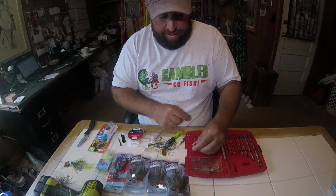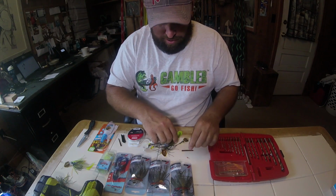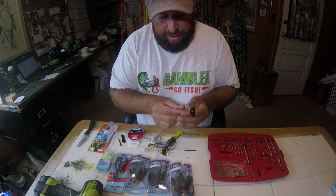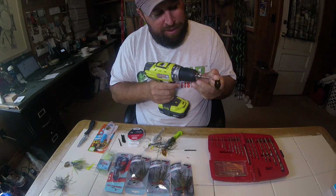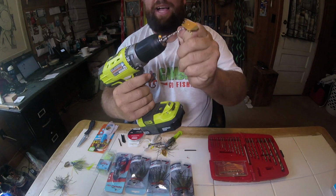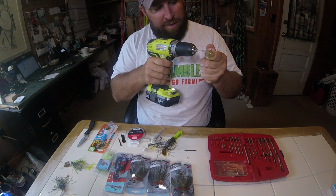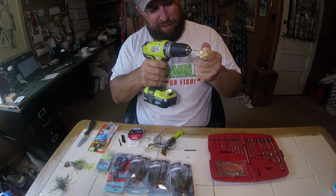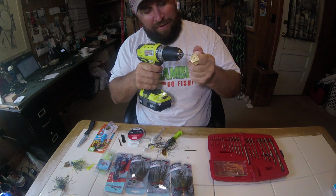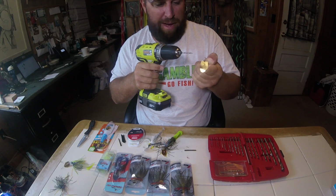Or I could step up to the next size bit. So that's about perfect size right there. That'll be a good tight fit. So we'll use that drill bit right there. We already have our hole lined up, so the bit shouldn't walk on me. You can see the angle I'm holding, this is going to be the angle that the weed guard comes out. And that's pretty important. You don't want it too close to the hook, or you'll be hooking up on grass and weeds and stuff. And you don't want it too high either, because then it'll be too stiff. Okay, we about got it right there.